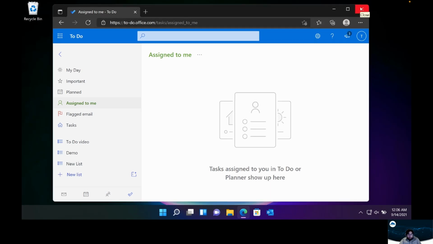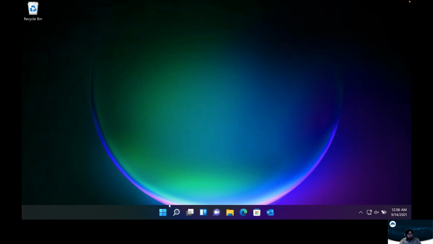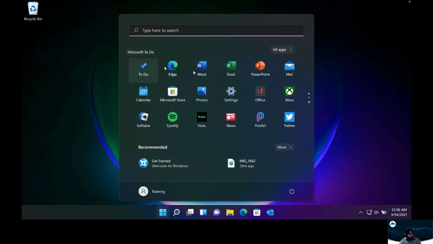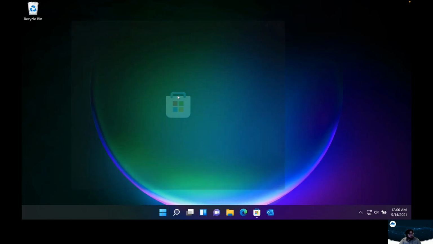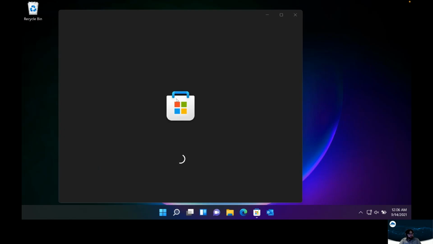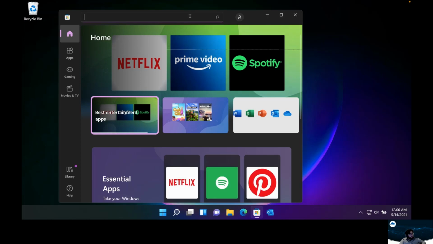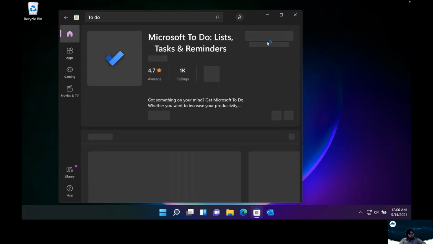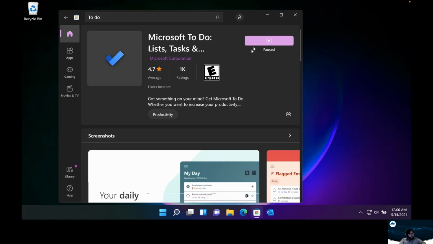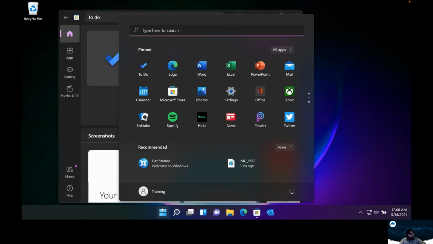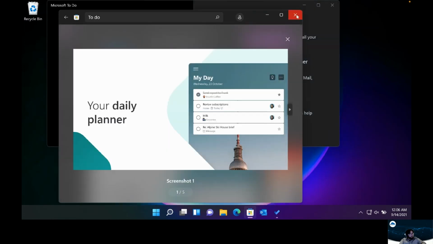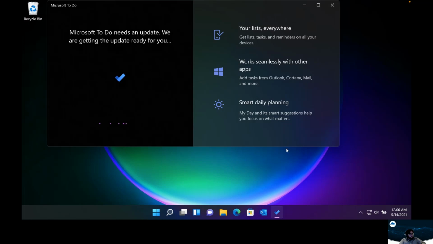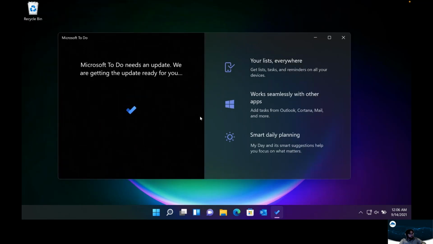Now let me show you the next way to access it, which is what I personally use the most. If you want to use the Microsoft To Do desktop client, you can head over to the Microsoft Store. I already have it downloaded on this computer. Just give it a moment. Search To Do, very simple. Okay. And it'll give you the option to download. Of course, I already have it installed on this computer. So now I'm going to go ahead and open the application. Let me close the Windows Store. Okay, so this is what you're going to get the first time that you run it.